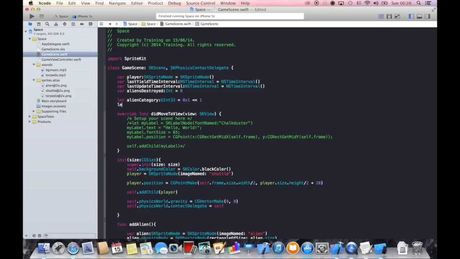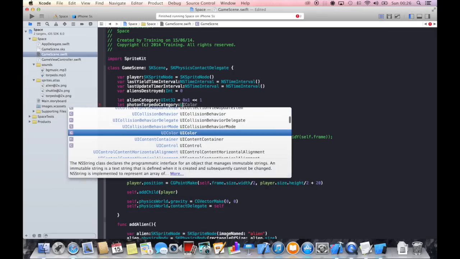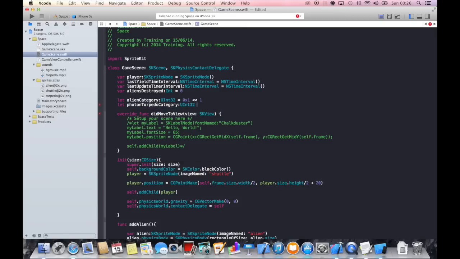So let's also create a photonTorpedoCategory, UInt32, and to identify this and give it a difference to this category, just multiply it with 0. So this is multiplied by 1 and this is multiplied by 0. And this is actually all you need to know so that you can determine the difference between those two categories, and we're going to use them later.